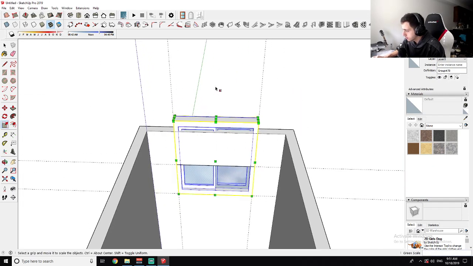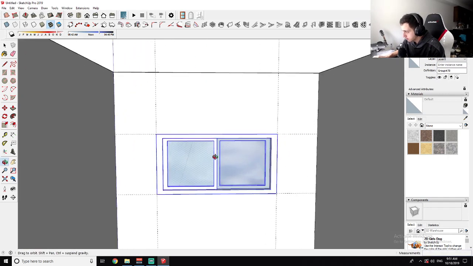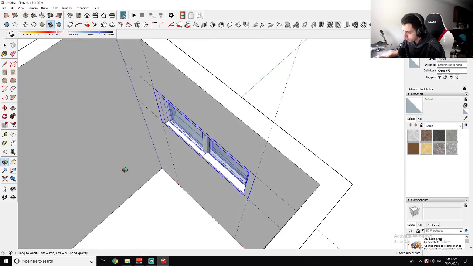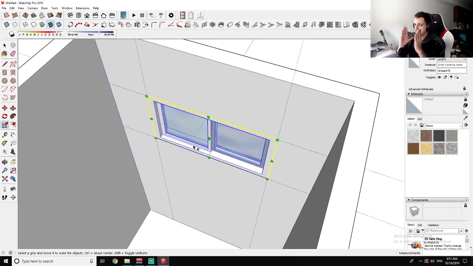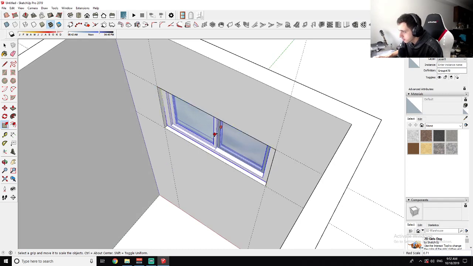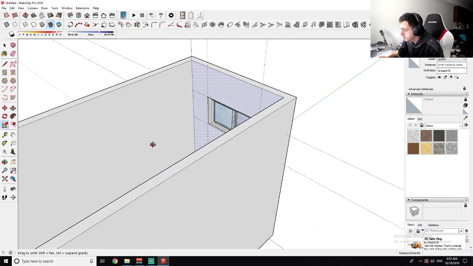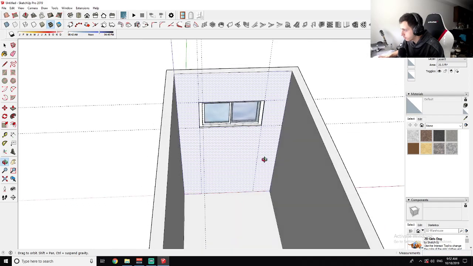Now we need to resize it from the top. We do the exact same thing from the middle of that face, going all the way down until we have it. And here we have a small window. Now what I like to do is make it a little bit smaller in depth, just so we can have a more natural look. So I click on that middle face and basically do this. Windows have those edges nowadays, and it makes it more realistic. That's a pro tip from me.